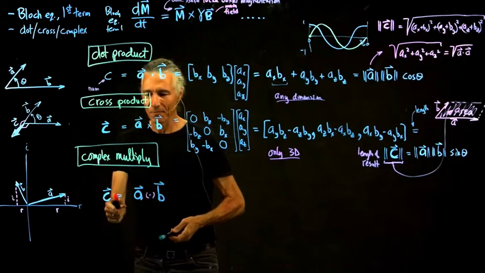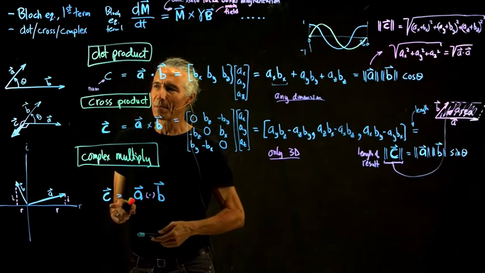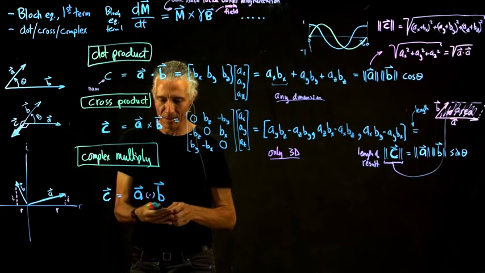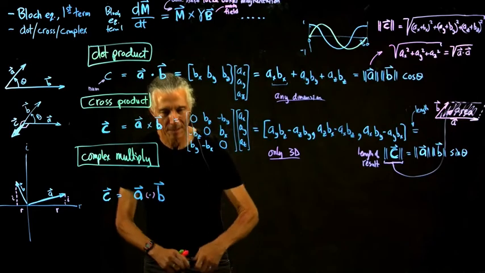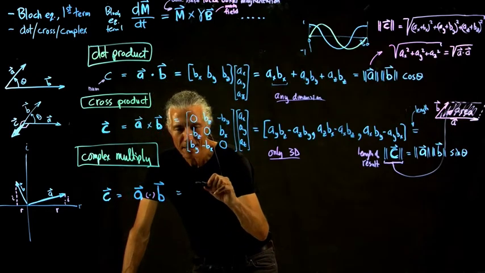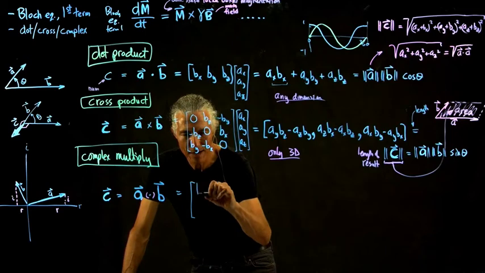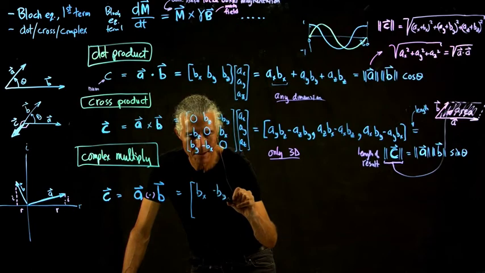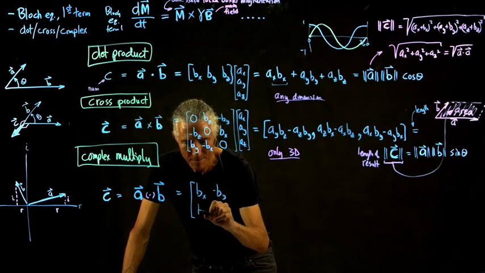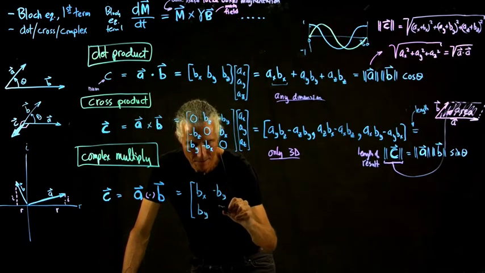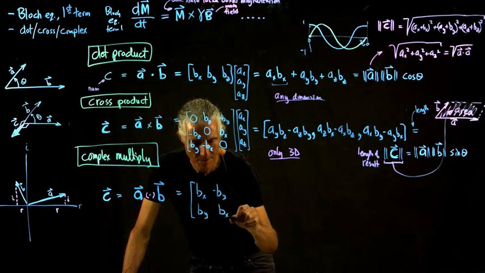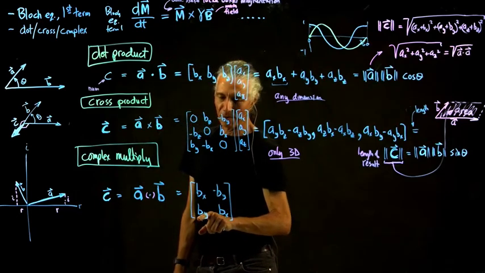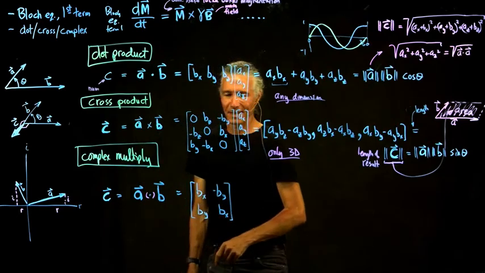We have to do this to understand the Fourier transform. The Fourier transform is adding and multiplying complex numbers. So we must understand how to multiply complex numbers. And so that gives us yet another strange matrix. One way to write out a complex number is as a matrix. So here's an example of writing out that complex number as a matrix. So it's bx, minus by, then by, bx again.